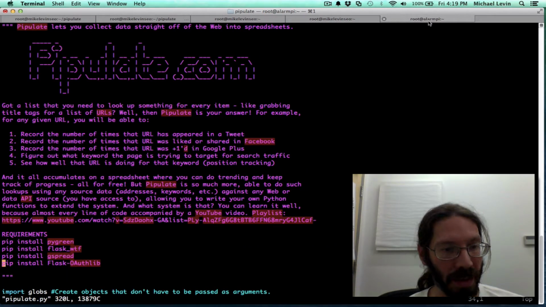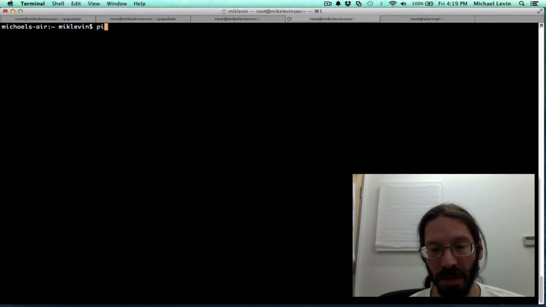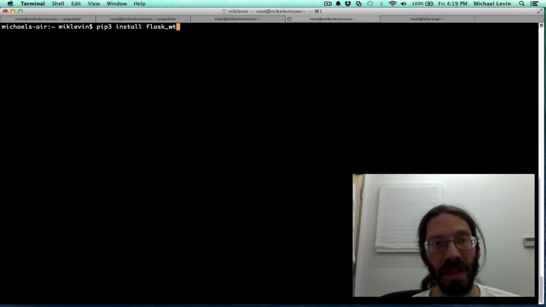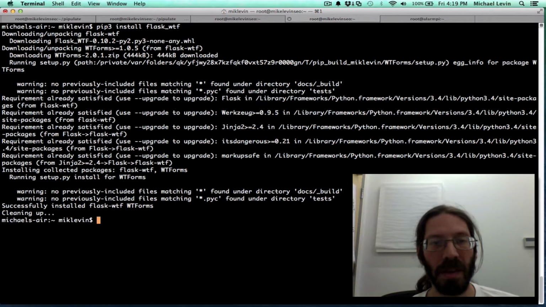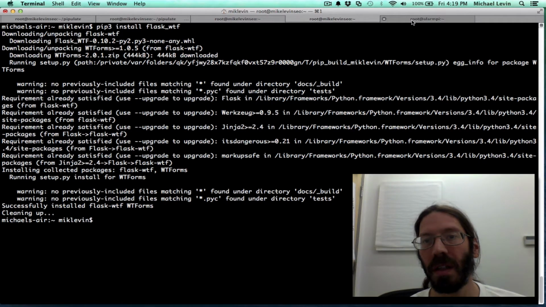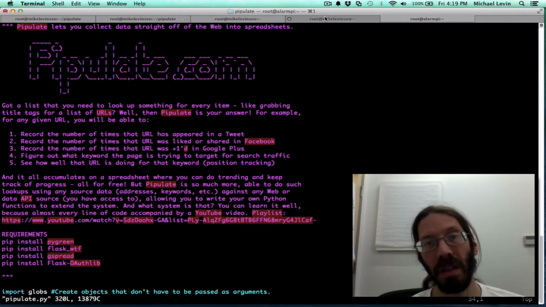What is that next one? pip install flask_wtf, which becomes pip3 install flask-wtf. And now pip3 install gspread.